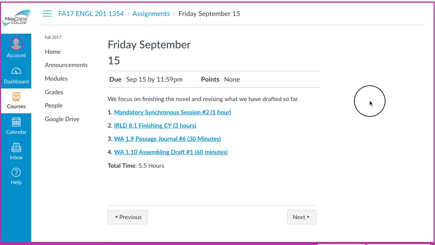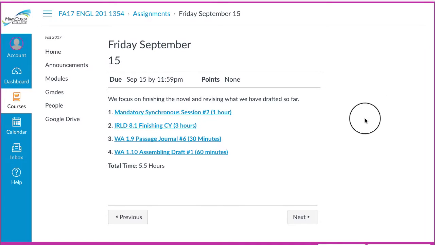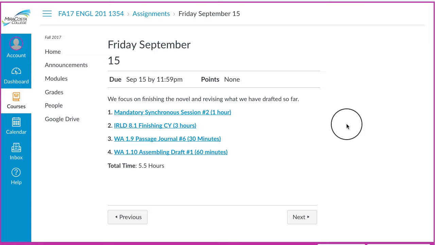And my assignment pages are basically checklists of things for the students to do, sequenced in the order I'd like them to follow, with time estimates for how long that should take. I usually shoot for 5 to 6 hours of work for each of 2 deadlines a week. This is a 4-unit 201 course, so the students should be spending 12 hours a week.